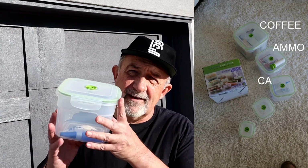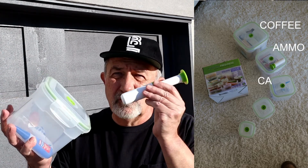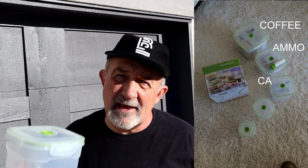In addition, I found on Amazon some containers like this that come with a little vacuum tube that will evacuate the air and create a vacuum inside the container. And so this also should remove enough air from the container in order for your CA not to harden. I'm going to do both. I'm going to put desiccant in the container and evacuate the air.